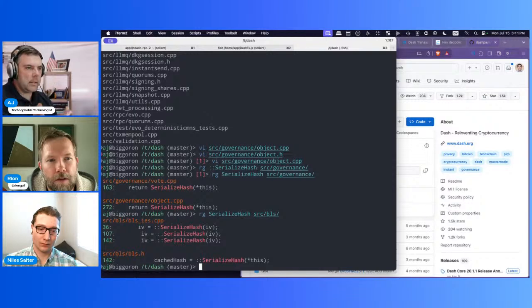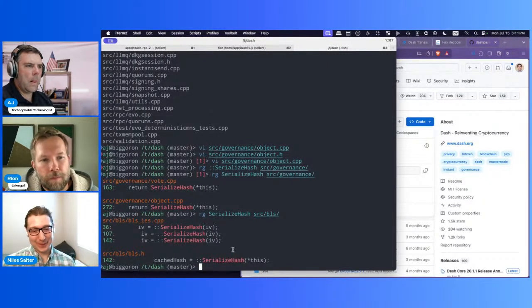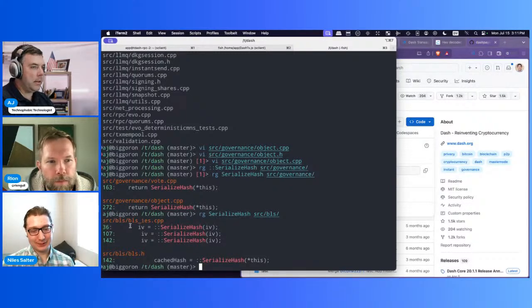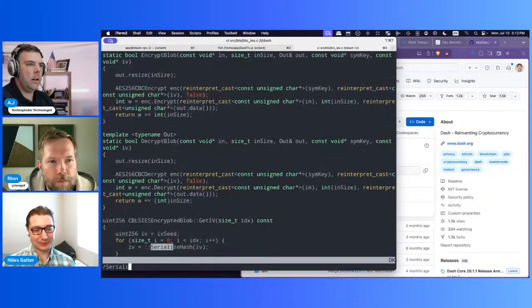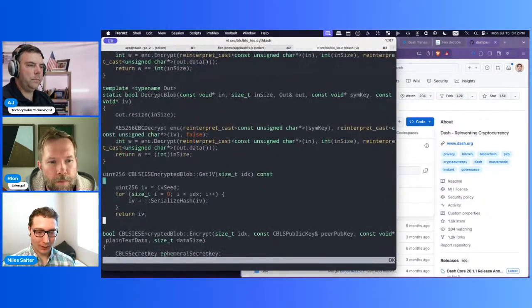Okay, BLS, this seems... What? That doesn't make any sense. Is that actually what it looks like in the file? Yeah, that is what it looks like in the file. Huh. I've never seen that before.